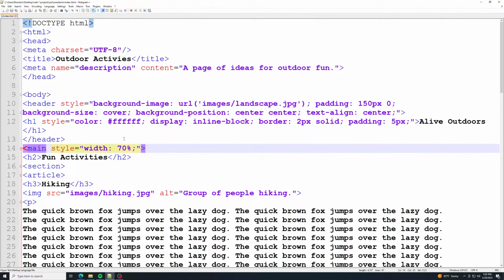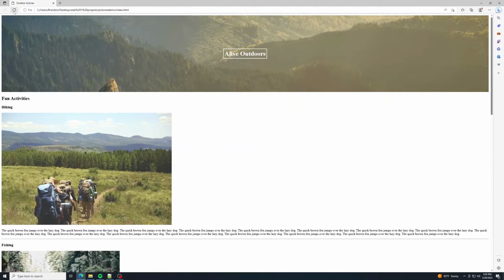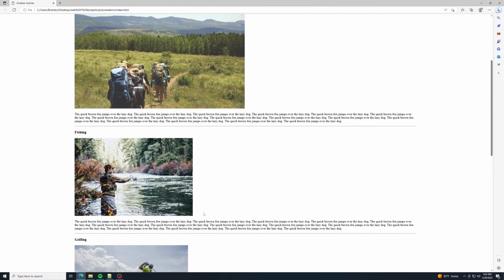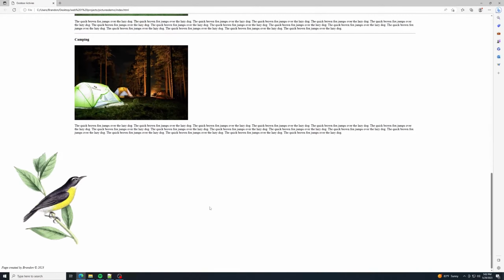And in order to make it be in the middle of the page and not just 70% on the left-hand side, we can go margin colon auto semicolon. And then that adjusts the margins on both sides, so it kind of forces it in the middle. Now when we refresh this, we can see how our page is kind of aligned in here like so.